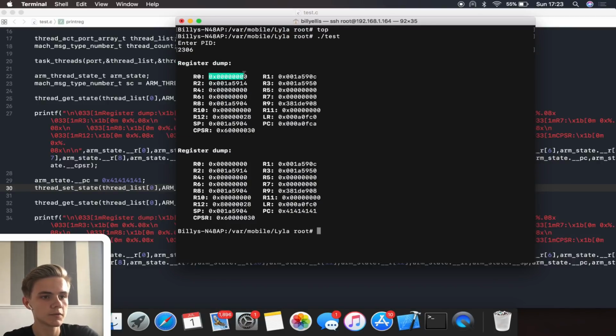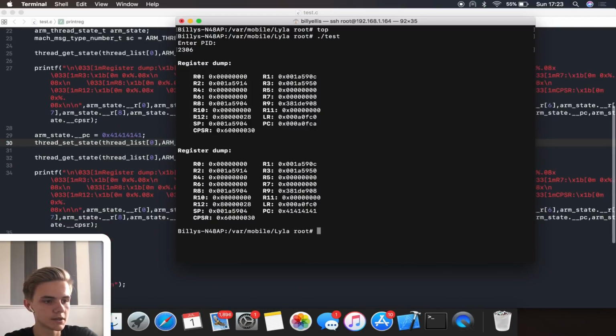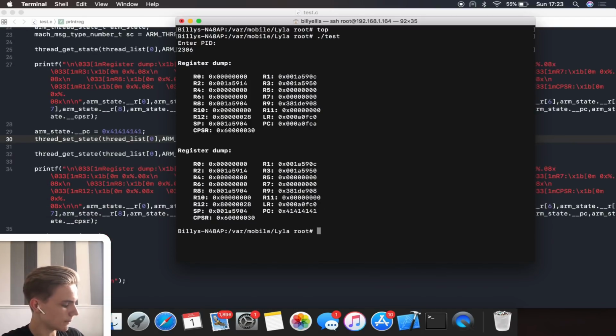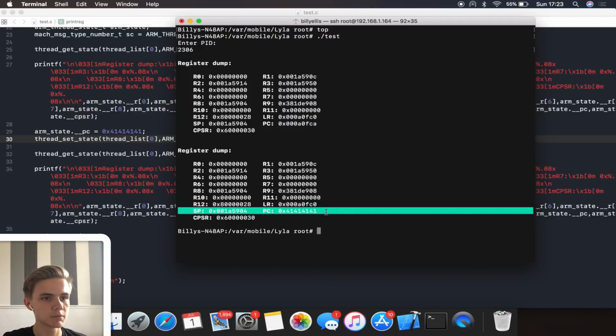So it just prints out all of the register states, and we can see the program counter is set to a legitimate memory address. And then we have it printed out again after we've modified it, and you can see this time the program counter is set to 414141. And then it does obviously resume the task at the end of this function. And the program did just crash with this segmentation fault 11, so that does indicate that it was trying to jump to this address. So that's basically how the register manipulation was implemented in my own Lyla debugger thing.